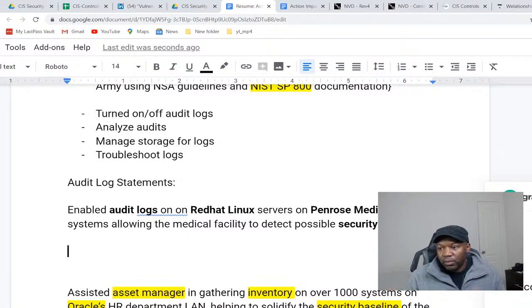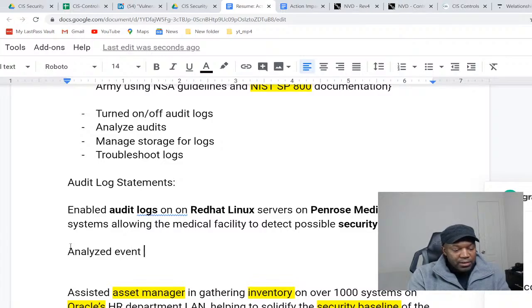So what we want to put here is what we did. We analyzed event logs, let's use another keyword, event logs, on critical Windows 2016 servers.